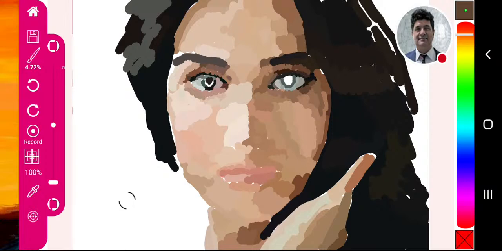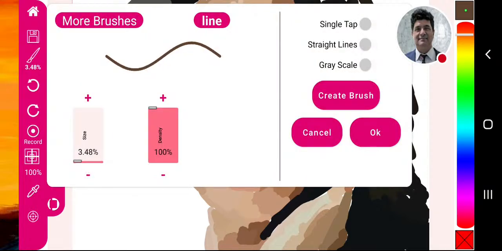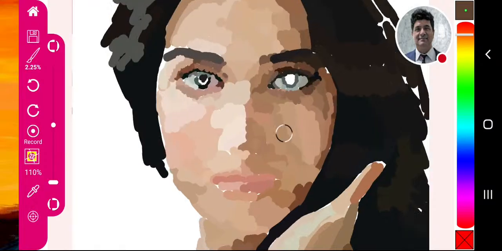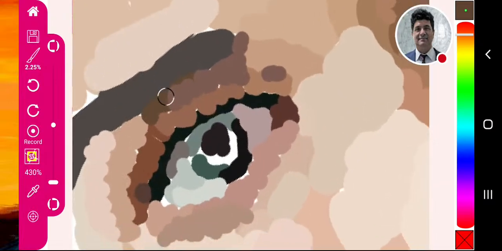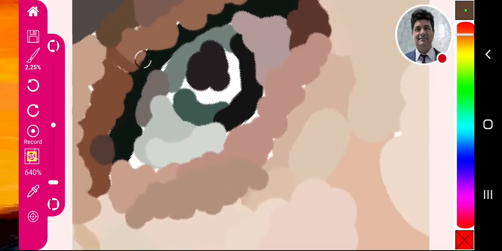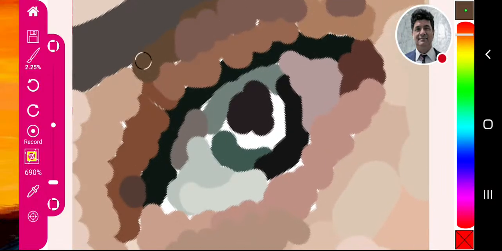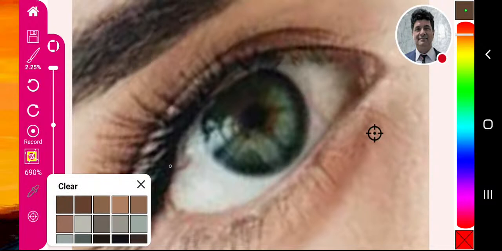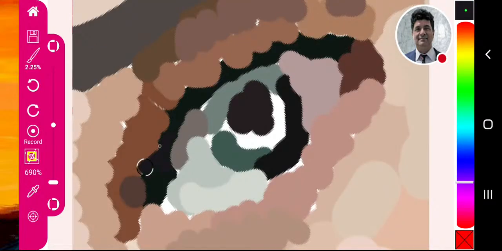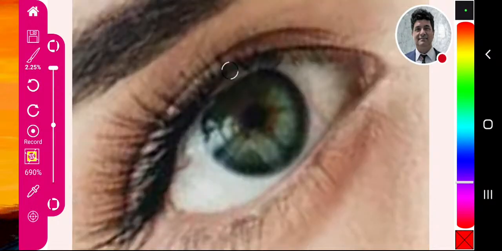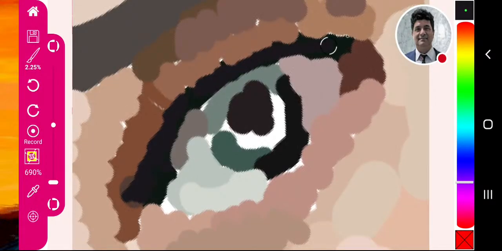So now let's take it down, because I want to improve those eyes, and the eyes are the windows to the world, right? So I want to do those eyes, and I'm going to use the same method I used earlier. I'm going to switch between the actual reference eyes and my eye, and then try and replicate this. See, this is the brush I have, right? And it's still big. By all means, it's not that small, right?